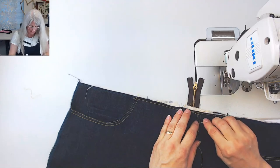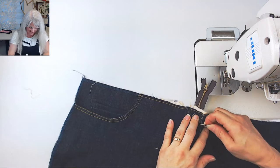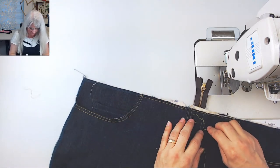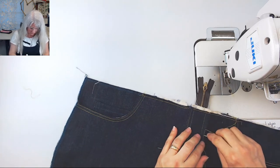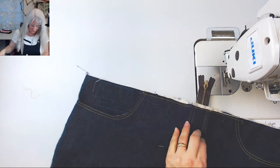This is the only zipper I had here. I was all set to do this last night, I got it all ready, and then I went, oh shoot, I don't have a zipper. So I had to steal this one from something else. It was either this one or another one, but the other one had a flaw in it, so I don't want to use it on my gender jeans, you know? So I need to go get some zippers.